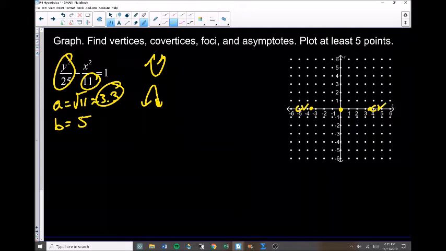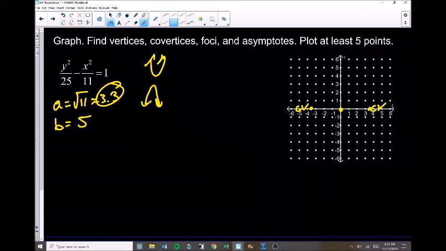The co-vertices aren't actually on the graph. They're going to be used to help create the graph, but if you plugged in 3.3 for x and 0 for y, you would not get out 1, you would get out negative 1. I mean, 3.3 squared gets you 11. 11 over 11 is 1. But then there's that minus hidden in there, and the minus subtracts them, so you'd get a negative 1 when you plug in 0 for y. So the co-vertex isn't actually on the graph. It doesn't fit in the equation, but it's still going to be used to make the graph.